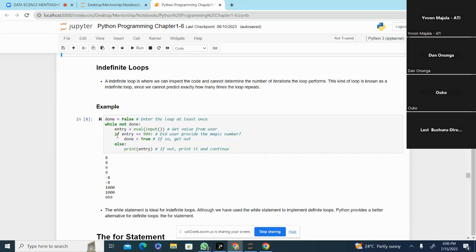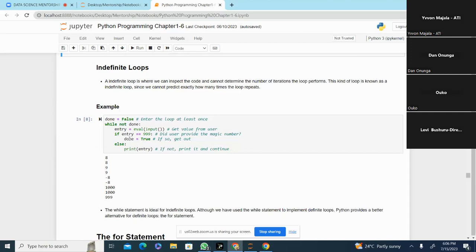Now I say if entry is equals to 999, that is my condition. What should the loop execute now? I said done is equals to true. So if entry is equals to 999, I've set my loop to say done.